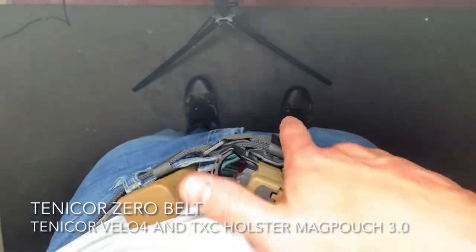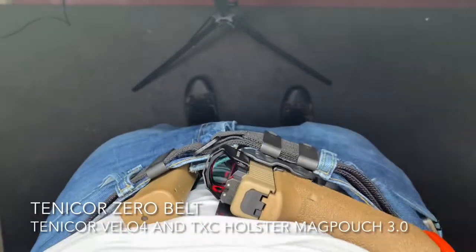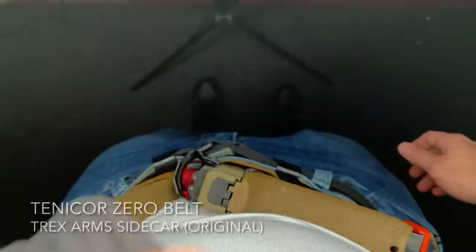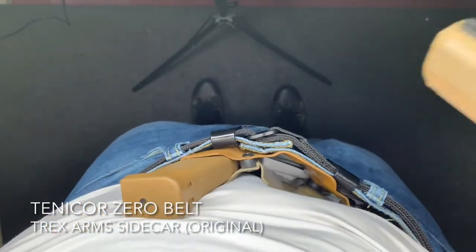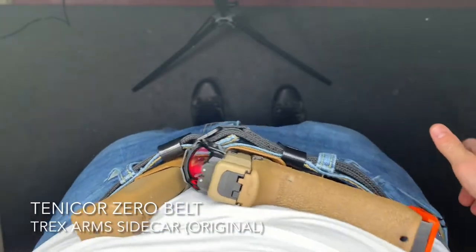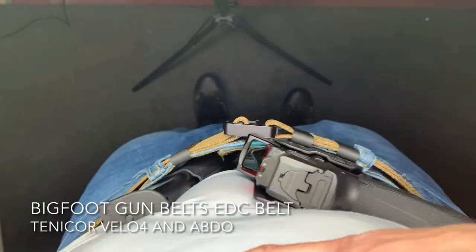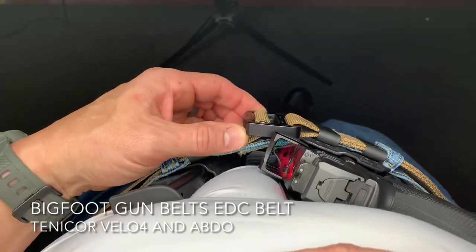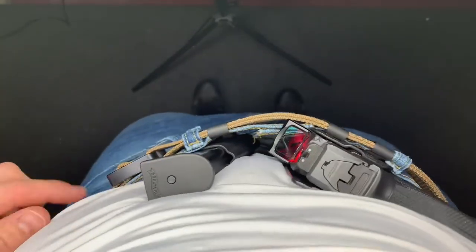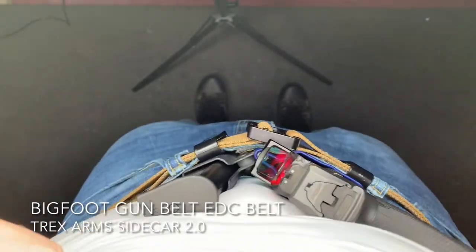I personally, like many of you probably as well, have noticed that when you wear a holster setup — especially a sidecar-style holster — the buckle really protrudes out a lot. Wearing a gun holster and a magazine holster separate from each other mitigates that bulge a little bit, but it's really still there in some fashion. Another issue that the Zero Belt addresses very well is the thickness of the belt. With a lot of belts that have Velcro sandwiching the tail for a closure, the clips have a very hard time going over such thick material and securing properly.